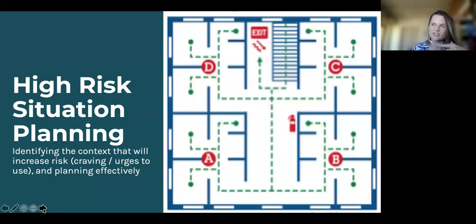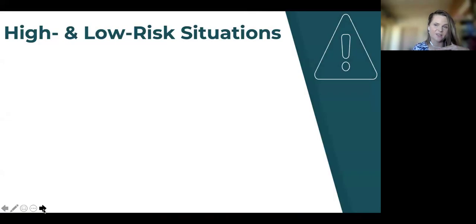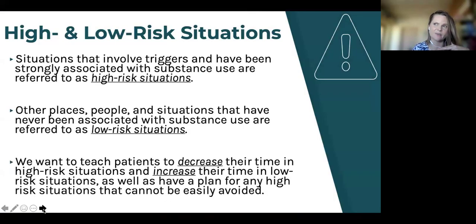The idea here is just that, like, the same way that you're gonna practice for a fire drill, even if you don't expect a fire to happen, you wanna make sure you know where the exits are and what you're gonna do in that situation. And with relapse prevention specifically, you wanna make sure that you know what the contexts are that are gonna make you vulnerable to relapse. So it's not usually just a single trigger. With a high-risk situation, it's about multiple embedded or contextual triggers. So that could be something like a party, or it could be something like this is the time of day when a person typically used, maybe when they come home from work and they're feeling stressed and they're in this environment, right? It's multiple kind of points in confluence.